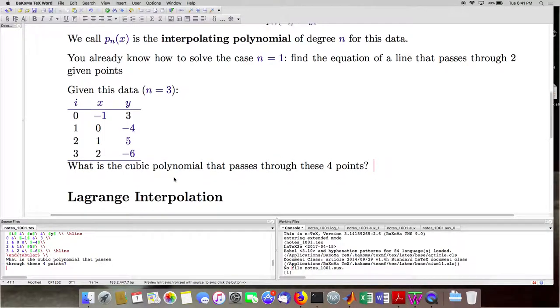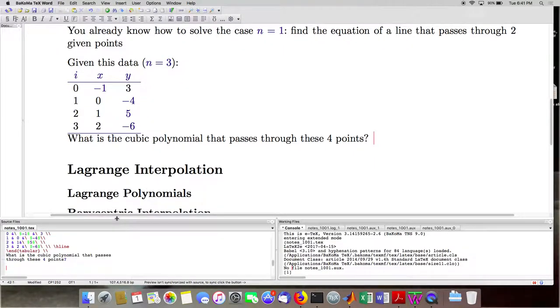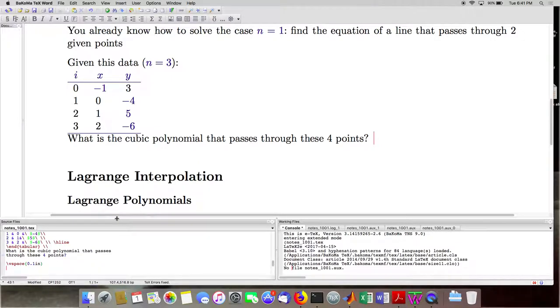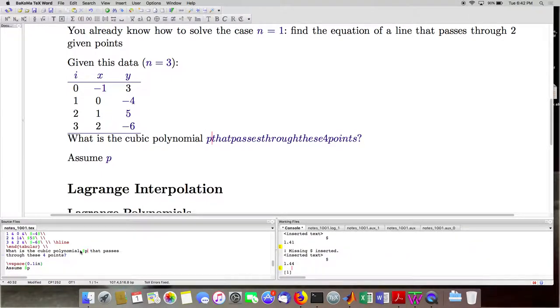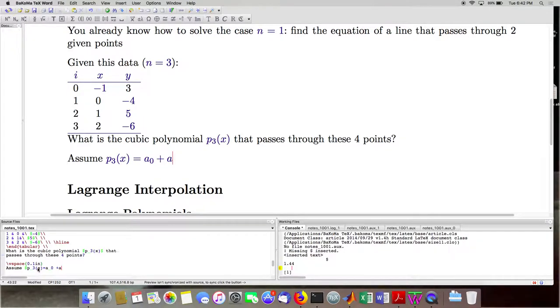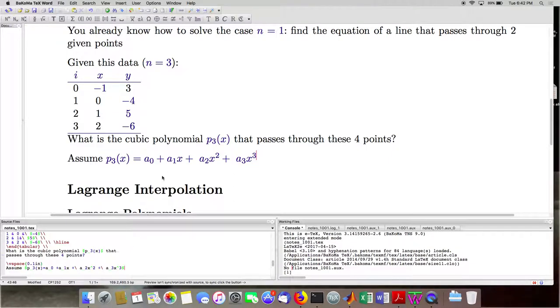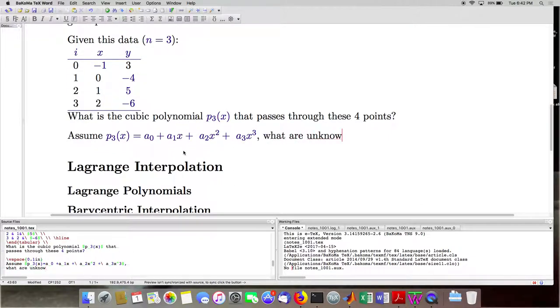Okay, so here's what I could do. If we want the most straightforward way to come up with this polynomial, I can assume, since my polynomial is of degree 3, it's just P3 of x, has this form. I have a coefficient a0, lowest power to highest: a0, constant term, a1x, my linear term, a2x squared, my quadratic term, a3x cubed, my cubic term. That's the typical way of writing a polynomial of whatever degree. So really, the unknowns are my coefficients.